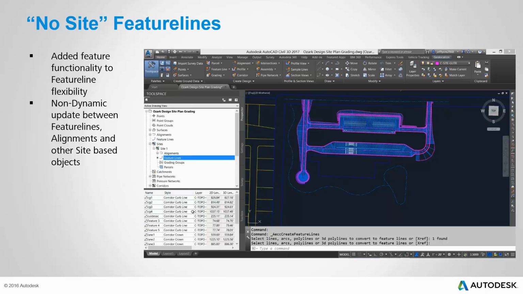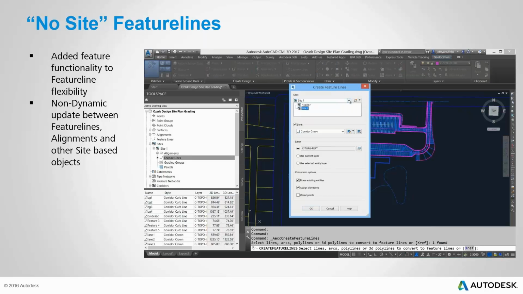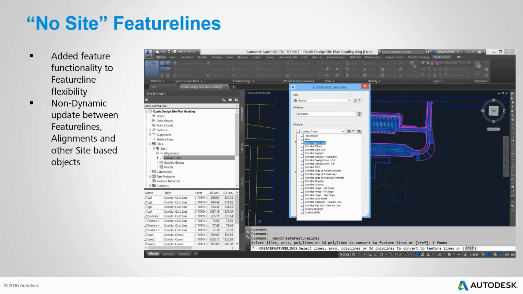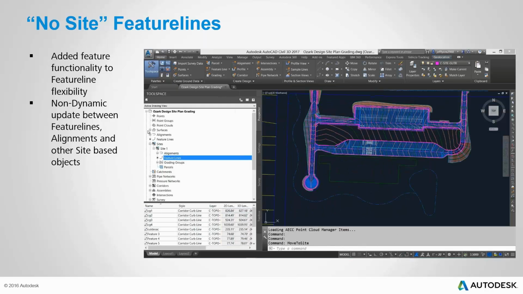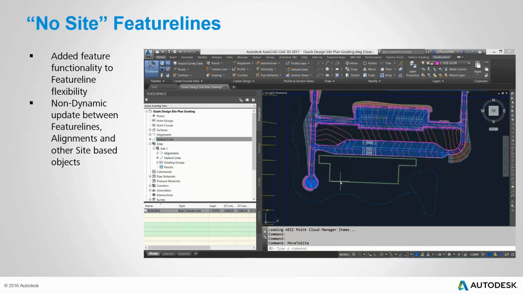One of them is this idea of no site feature lines. So the thing you'll find here, right, is that feature lines historically have been where you have no control whether they're going to interact vertically or not. If I create a feature line within a site, and one feature line crosses another, it's going to take the elevation from one and apply it to the other, and add an elevation node. The way people have worked around that is they've broken things onto many different sites, which then becomes fairly cumbersome for you to have to manage.